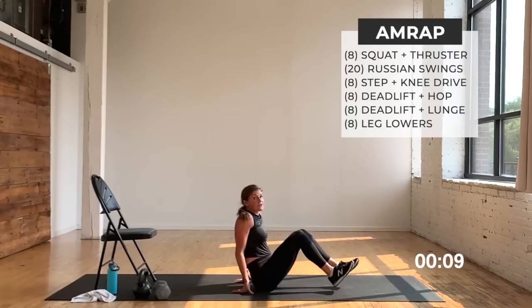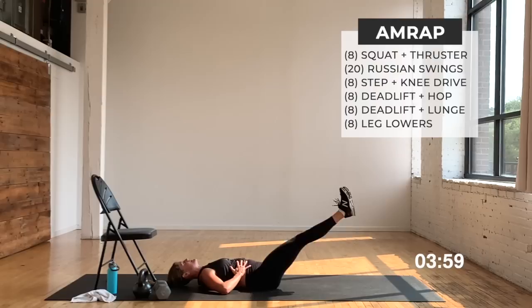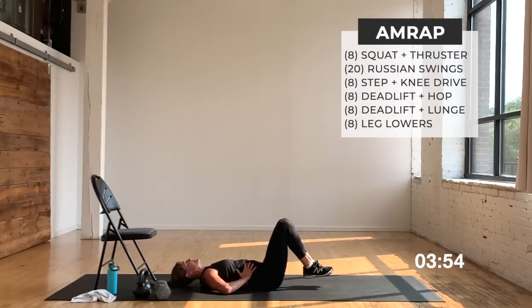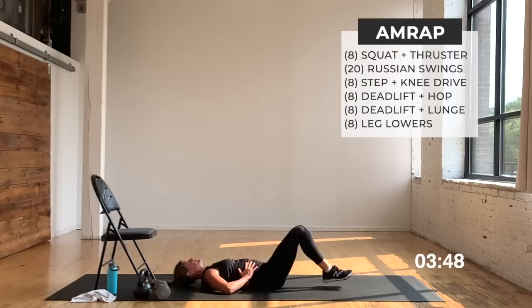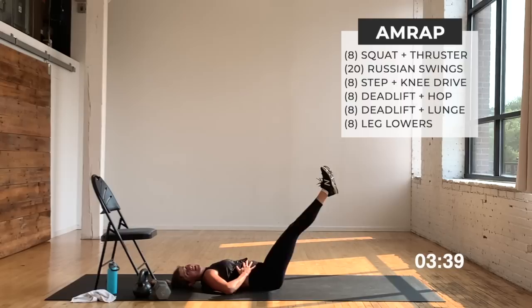Eccentric leg lowers — that's where we start. Arms overhead, or arms on your abs to feel them — you're on in three, two, one. Keeping my hands on my ribs and abs really helps this postpartum mama engage her core. If you've had a baby, you know how hard it can be to find your core after pregnancy and postpartum. Touching the muscles I'm working really helps me. Last one, let's go.